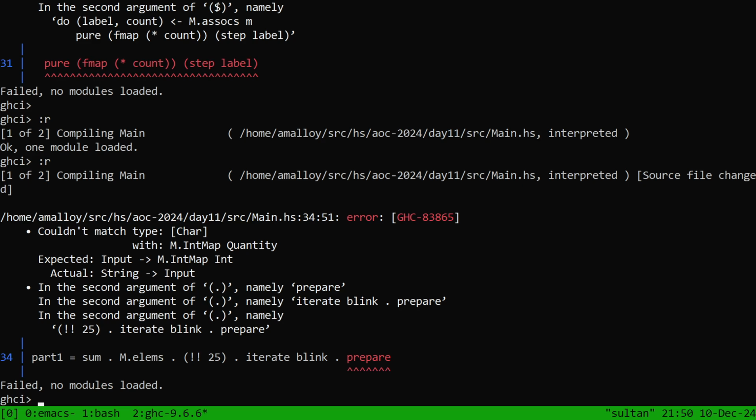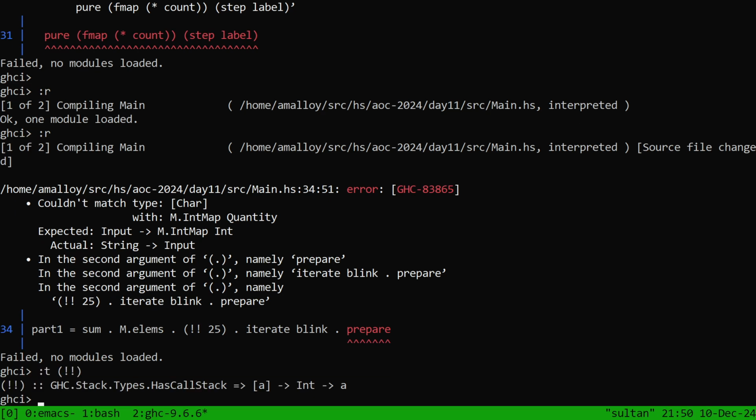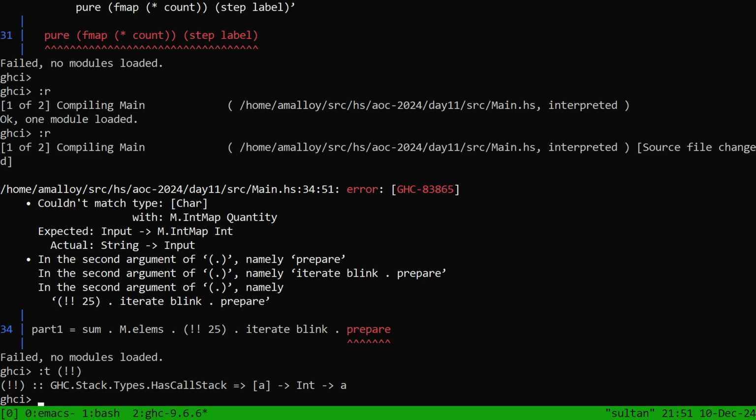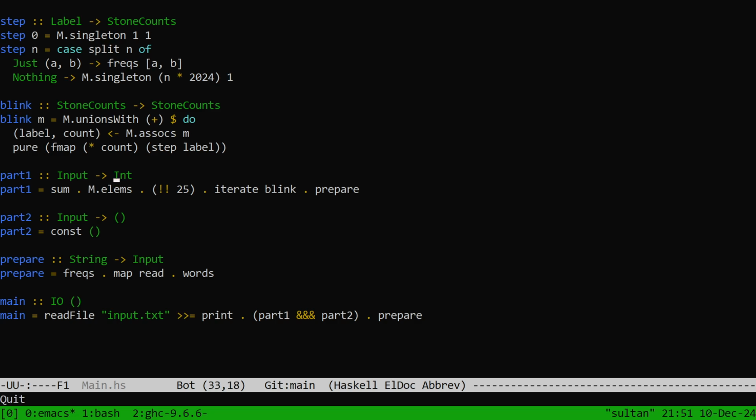Have I forgotten the type of... Takes a list of A and an int. Yeah, I got the order of that right. M elms? Is that type wrong somehow? Int map A to list of A? No. I can't understand the error message I'm getting. I guess I could write this in non-point-free style and see if it just works. But I would just be inlining function composition, and I would get an error message that tells me something is wrong. I guess it would give me a chance to name the intermediate types. No, I didn't forget to say that this returns an int now.